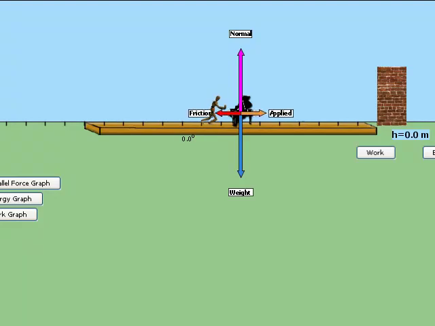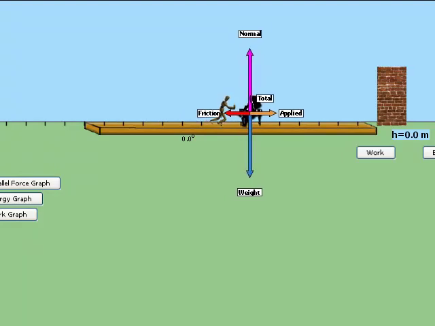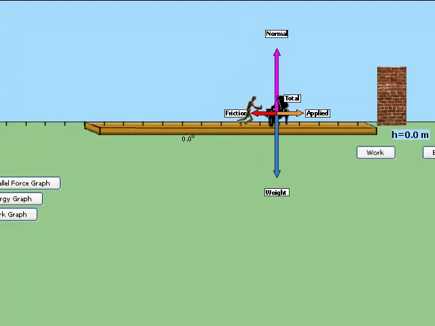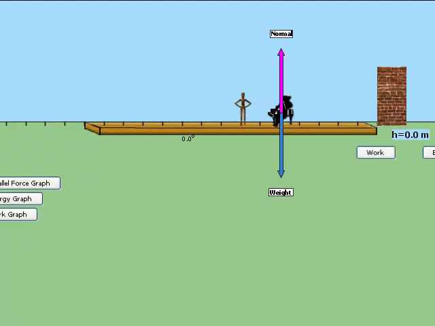Eventually, if he's strong enough and the piano's right, it does start to move. But there's a point at which it just starts to move, and that's where static friction starts to come in.